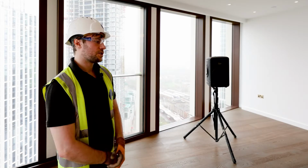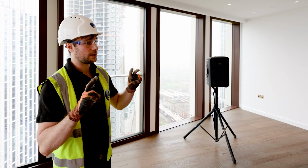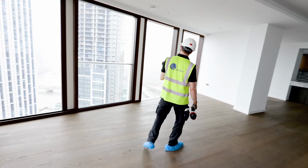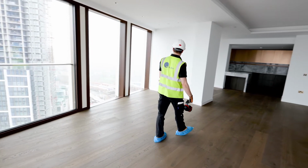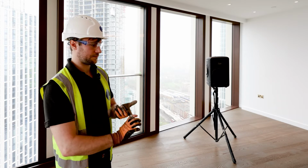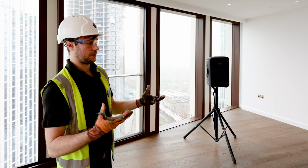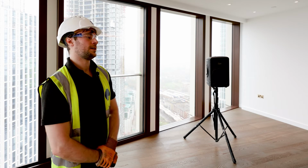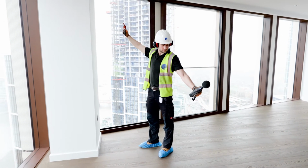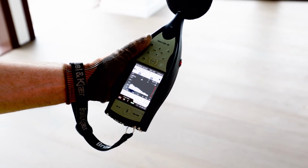So we measure the reverberation in a room. As you can hear in this room, it is fairly what you might call echoey, i.e. the reverberation time is quite long. As you can see, there are no curtains and we're currently in an unfurnished room. So once this place has been fitted out and there are soft furnishings, curtains, carpets and things like that, you'll find the space sounds a lot drier. Now, when we carry out our test, we use a starter pistol and we measure the time it takes for sound to decay, and that is used in our calculations when we carry out the test.